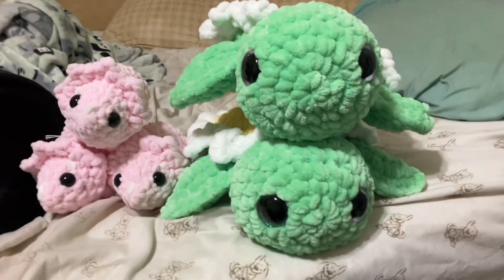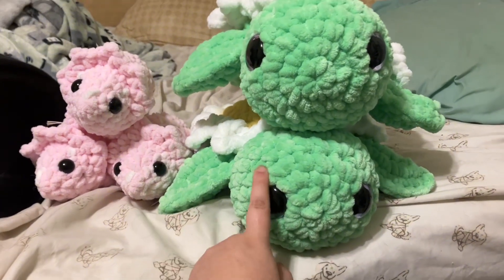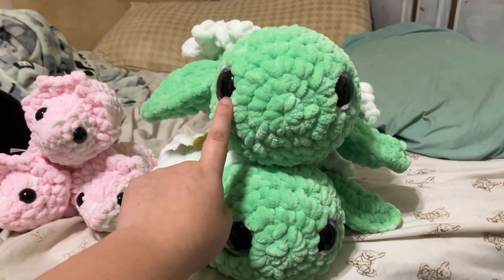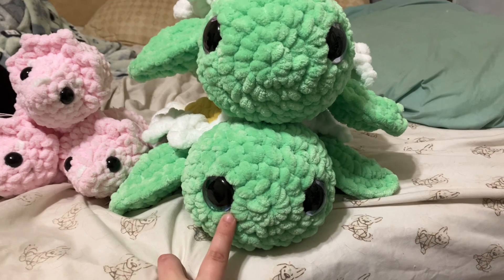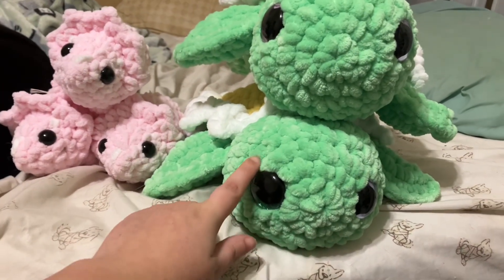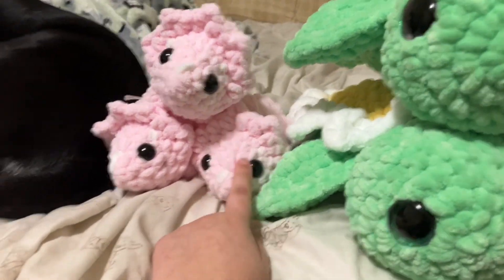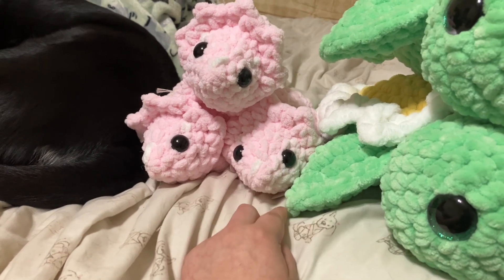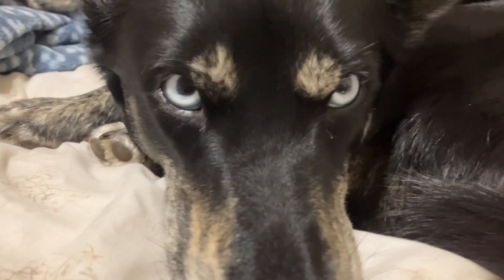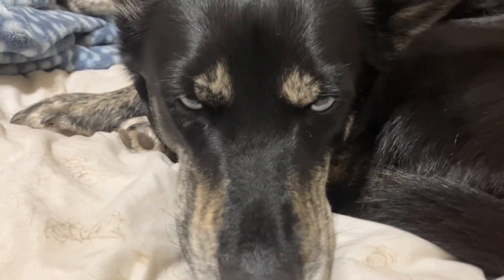I got all these guys done. I accidentally put these eyes in one row shorter than I was supposed to, so this is the proper eye placement, whereas this one's just a little closer to the gutter — but that's okay. This was supposed to go in this row, not there. And then I got the triceratops all with their horns. And then I got a Nova — boop, she's a little sleepy.